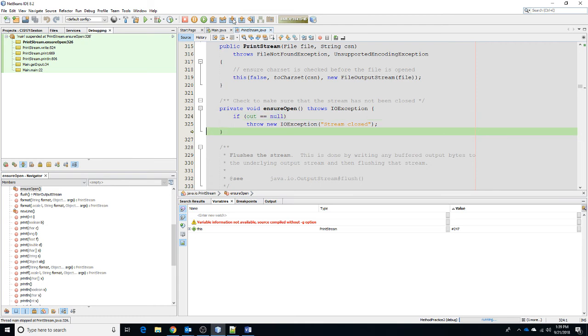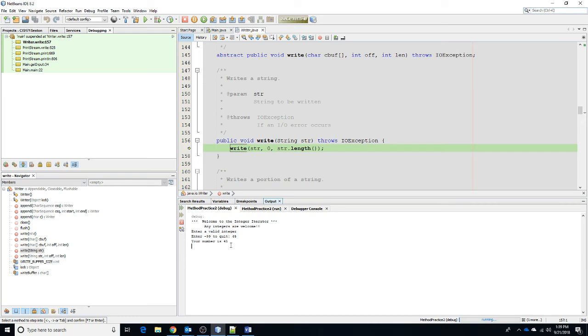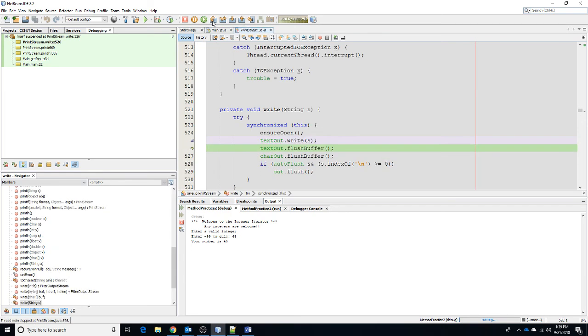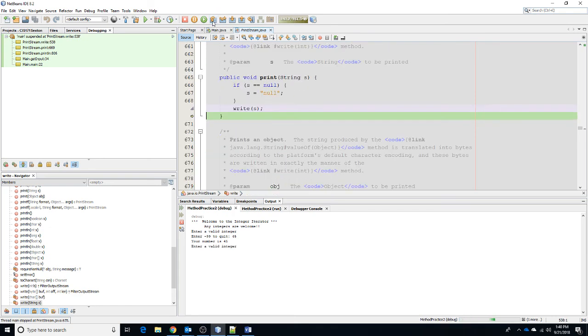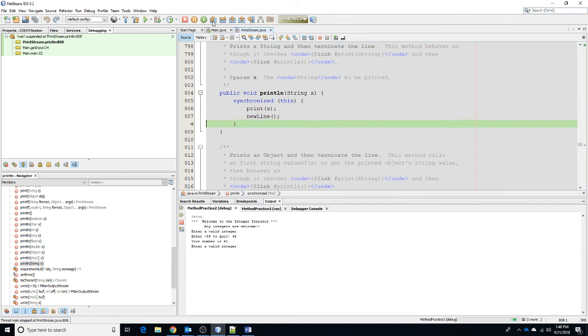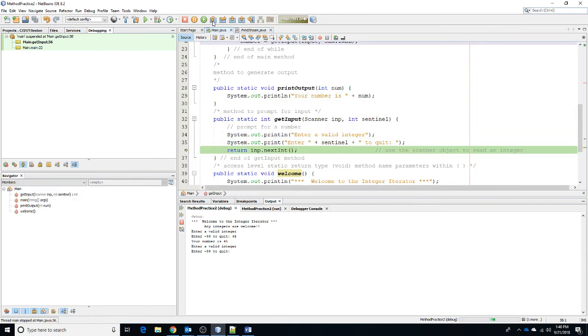And of course it's going to sit there and wait until I finally type something. And I just skipped on past all that.